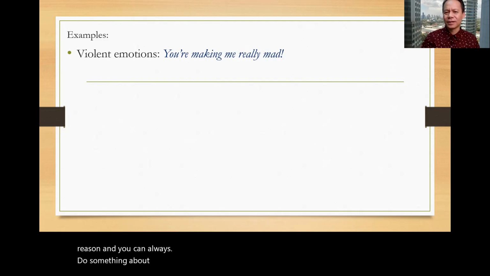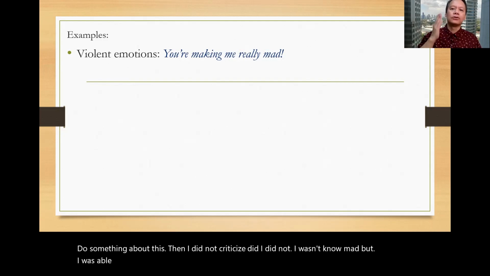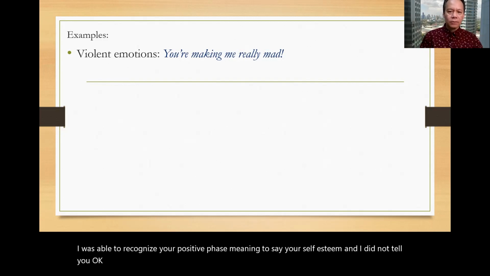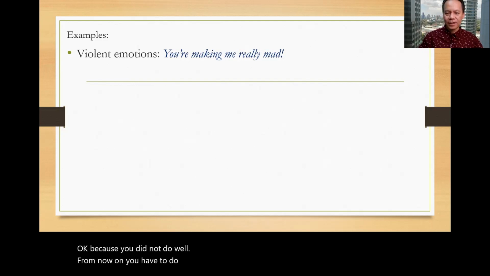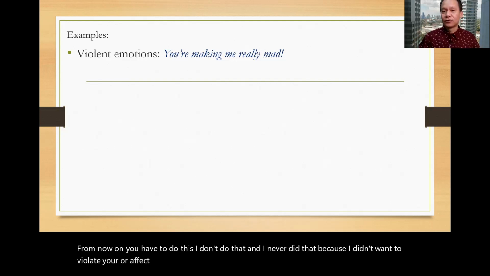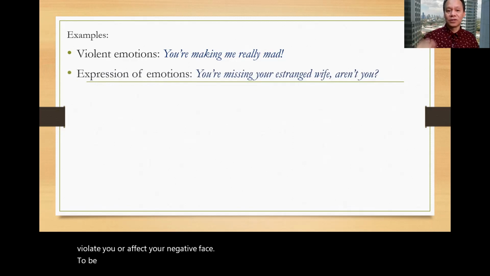Then I did not criticize, did I? I wasn't mad, but I was able to recognize your positive face, meaning your self-esteem. And I did not tell you, okay, because you did not do well, from now on you have to do this. I never did that because I didn't want to violate or affect your negative face, to be told, to be restricted.